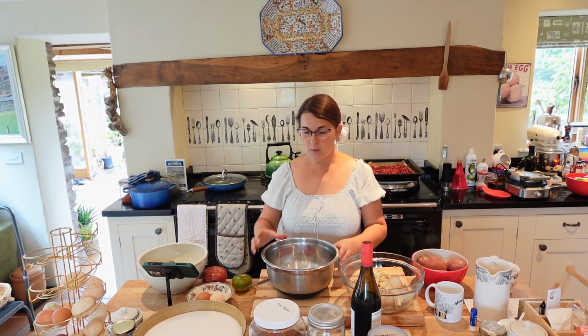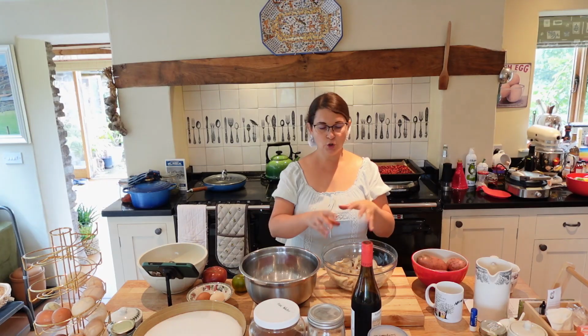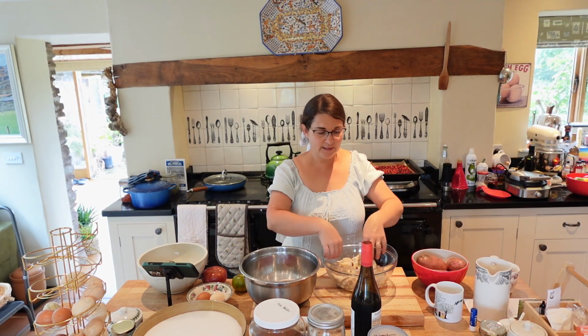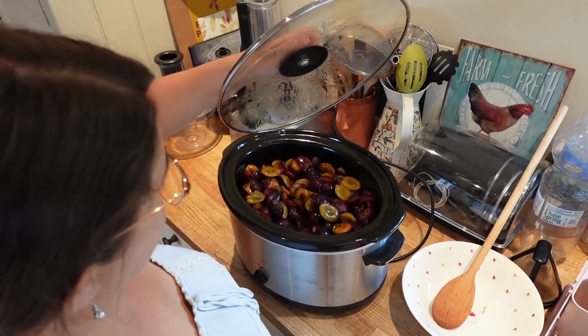So I'm gonna marinate the steak with a bit of oil and seasoning, and we're just going to chop up the mushroom. I've just put in a little bit of cold water so it perks up nice and crispy. Let's see how this is doing.